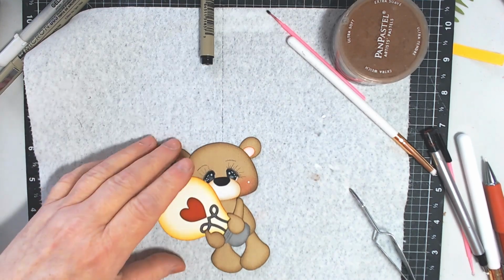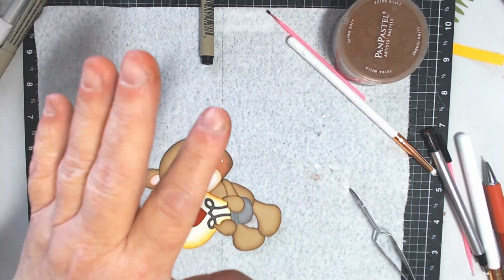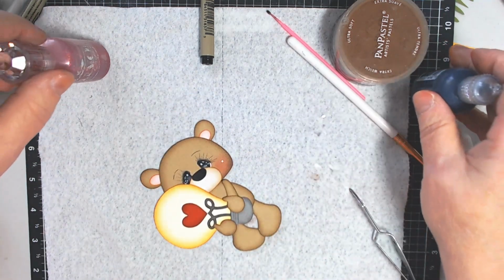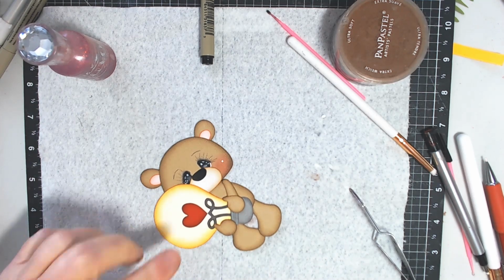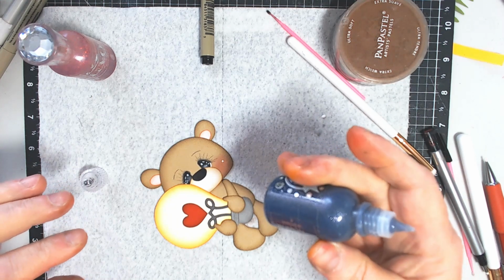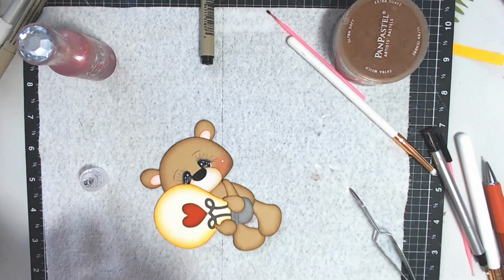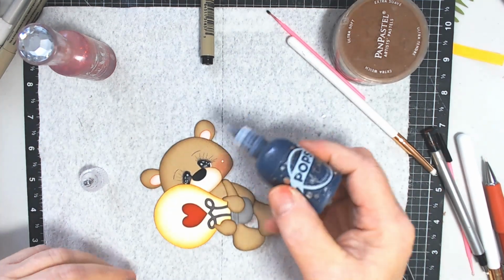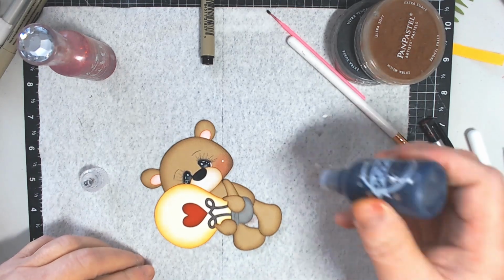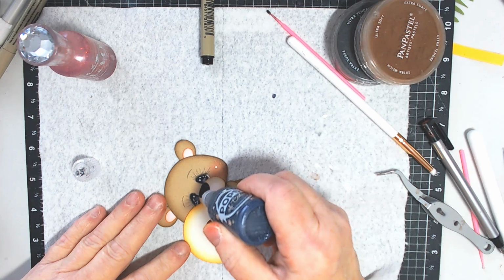Okay, whoops, sorry about that. What I'm going to do now is show you the inking, what I do with the nose, and I'm going to do the red too. So I've got some, is it ebony? This is Black Magic Pops of Color. It's from scrapbook.com. It's wet here. Just want to get it going here.